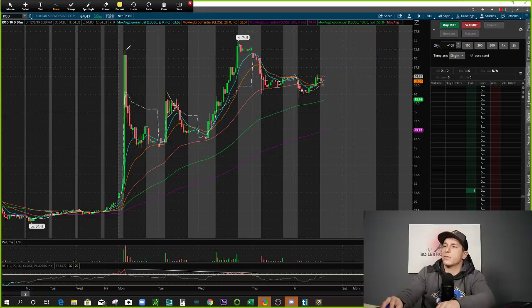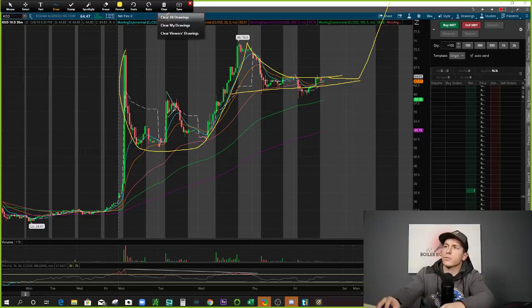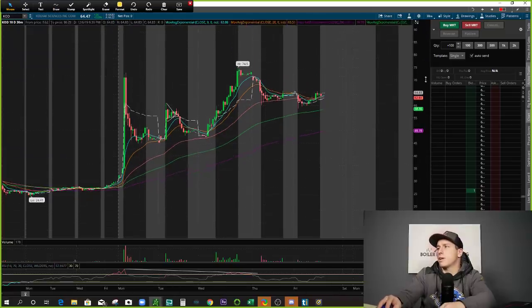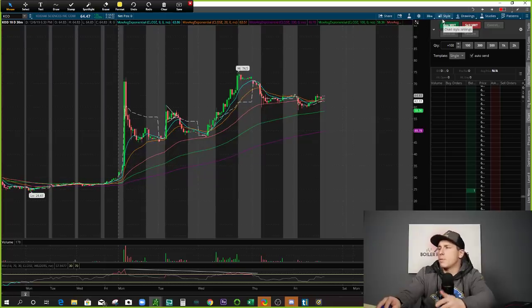Now take a step back. Let's look at what we really have. A big cup, the formation starting of a handle that might end up breaking out. And if you look up cup and handle patterns, when they do truly work, more oftentimes than not, they're going to lead to a nice breakout. So that's really cool. I really like the formation on this. I've had a price target of about $85 to $99 on this for pretty much the past week.